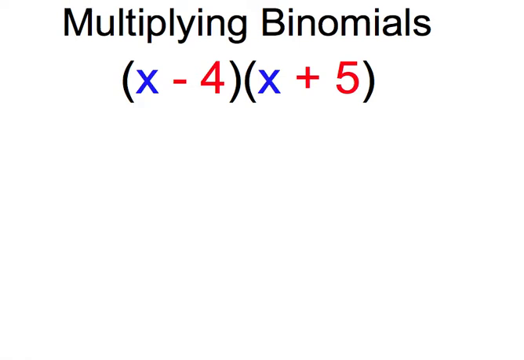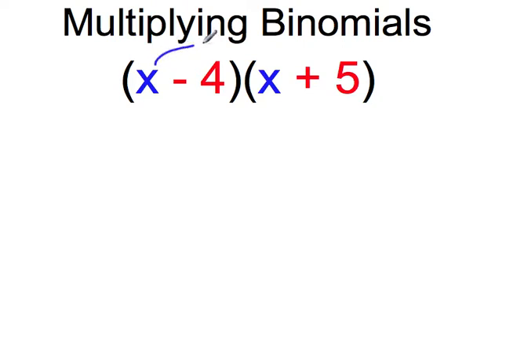together by parentheses. And we're going to see what happens when we actually multiply these two things together, because these two parentheses next to each other imply that these two quantities are being multiplied. So those of you that remember the distribution property of multiplication, this is very similar. In fact, we're going to take the two different terms in this binomial, the x and the negative 4, and we're going to individually distribute into the second binomial, which is x plus 5. And I'll show you what happens.